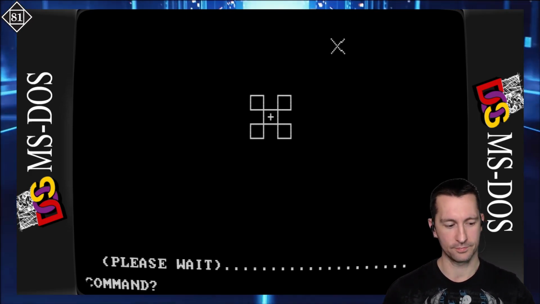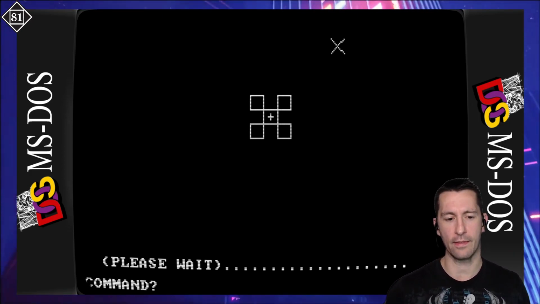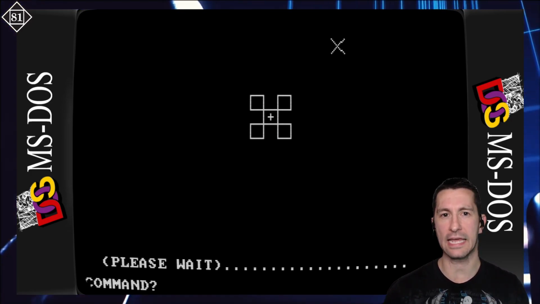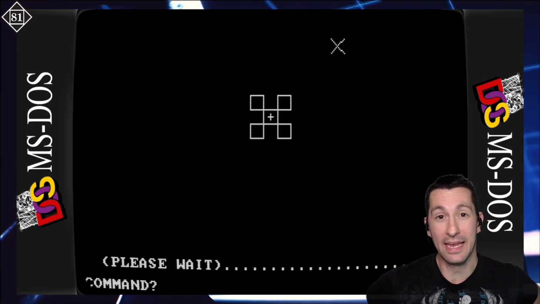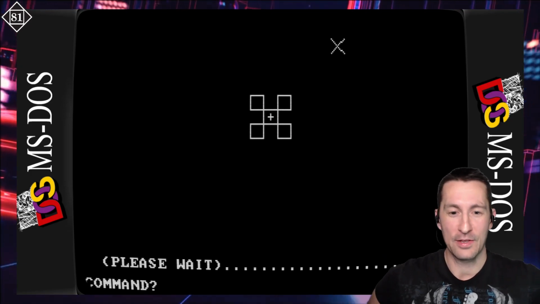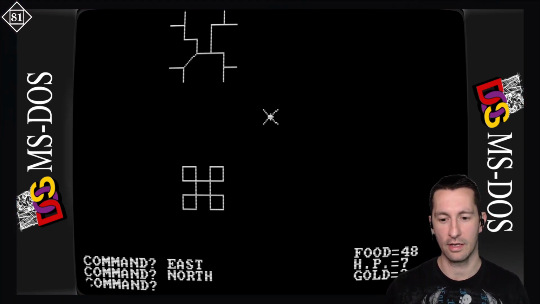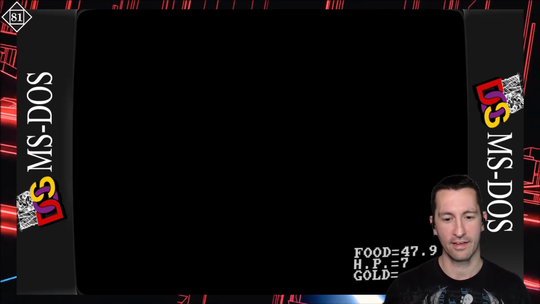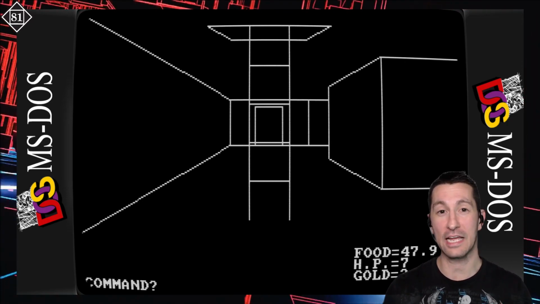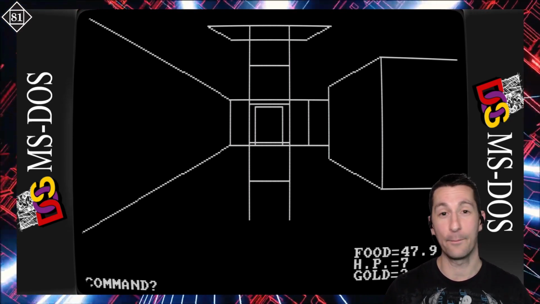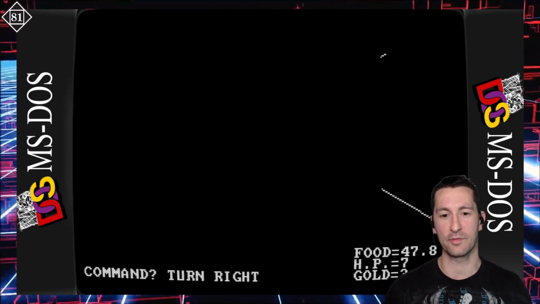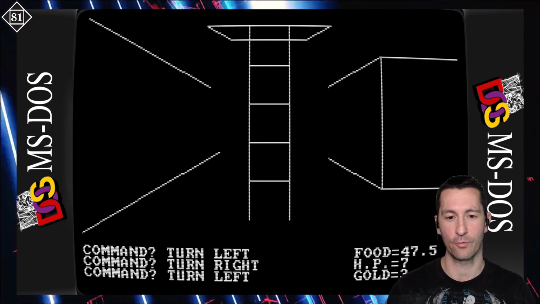And we're in. All right, so now this is a command-based game like Temple of Apshai, but instead of typing the commands, you actually can move freely. So I get to move around. This is me moving up, down. There's a dungeon right there. So if you want to go down in the dungeon, it loads the dungeon. If you notice, we last played this on the Apple II, and boy, oh boy, was there a lot of wait times. But look at this. We're now blazing through the dungeon.